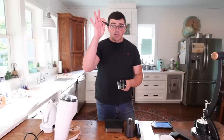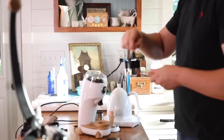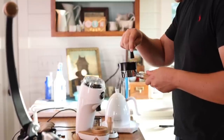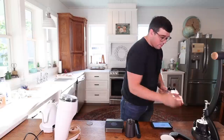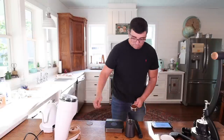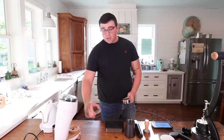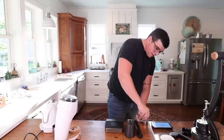I'm going to take my WDT. I like to do circles and slowly come up until it's nice and flat. And bada bing, bada bang. There we go. Bada boom. I'm going to take off the collar. It's a nice little but controlled tamper. There you go. I'm going to tamp it down. I'm going to place the extreme, pop it on. Now I can do just a small stamp after that.